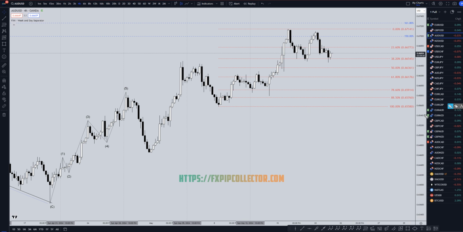On the 4 hour time frame, I'm definitely still looking for longs. I have my Fibonacci retracement on the last series of higher highs, higher lows. To me, it looks like it's already got an ABC correction. So if this does go up, if it does break structure at a Fibonacci level, then I would say that is very, very likely to be the end of a correction and probably the continuation of this bigger uptrend on the higher time frames.